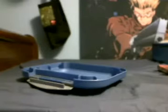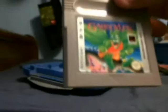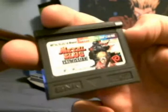And, now, we got more loose stuff. Wario Land, Super Mario Land 3. I never got those. Those were very confusing. Pokemon trading card game. Gargoyles, or what should be called Gargoyles Quest. Amazing Penguin. Tetris. I don't want to hear it. I know someone's going to ask it. Metal Slug, Forced Mission. Operation C, which is a Contra game.